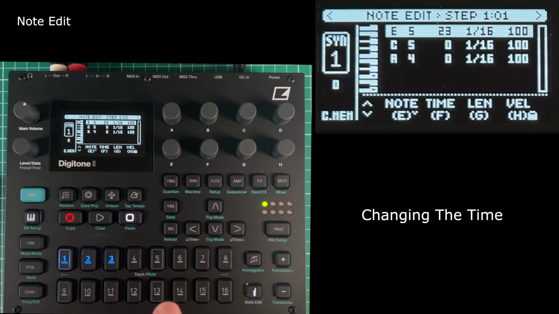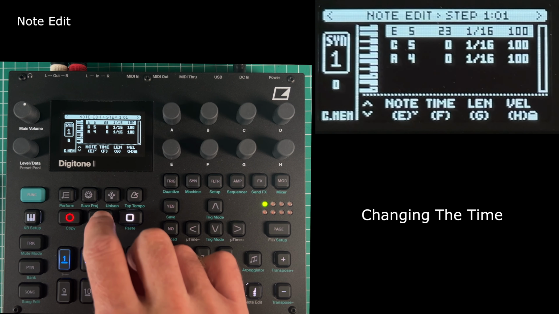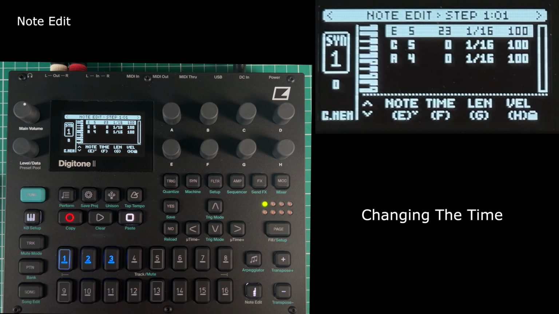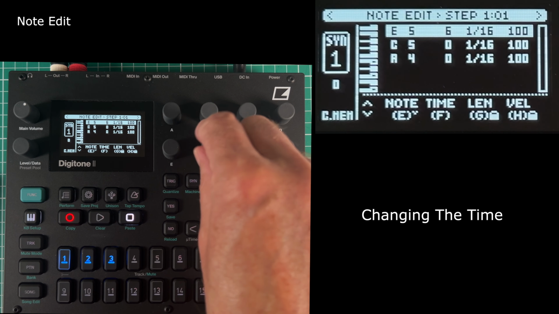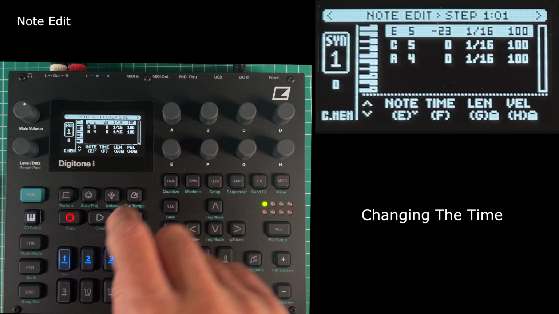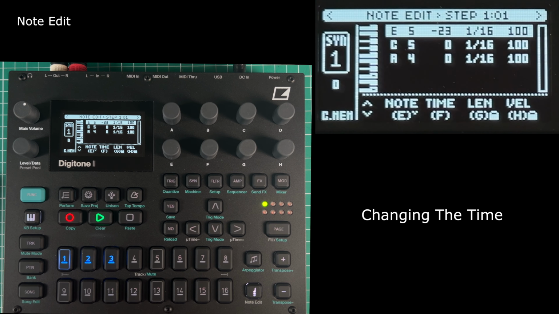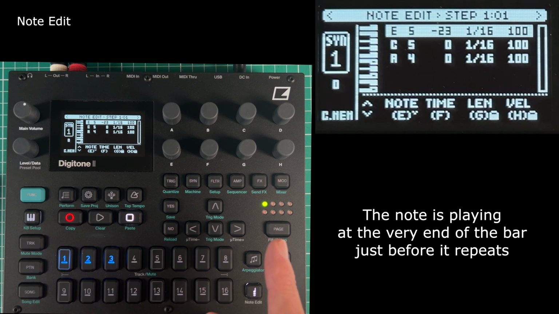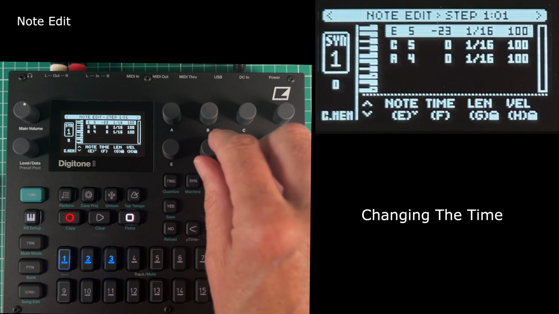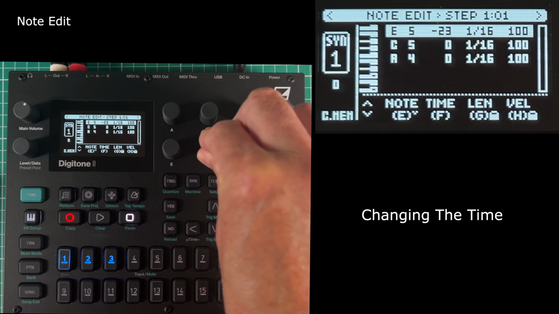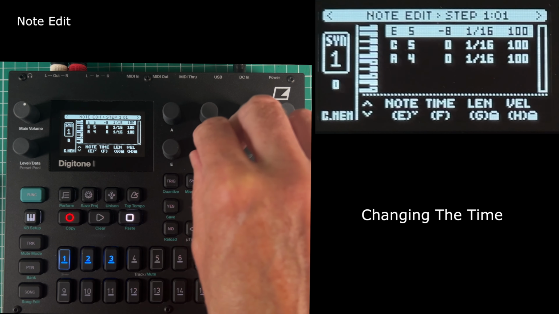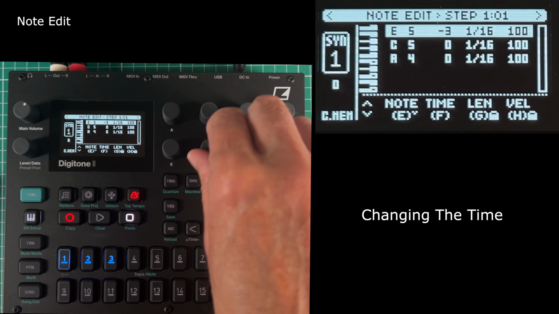So I think it's moved it on to the next semiquaver, hasn't it? Yeah, the next semiquaver, and you can move it back. So if I bring this to a minus amount, let's see what happens there. To bring it to minus 23. Right, what happens is, if you push down on this, it jumps in fours, I think, yeah. And obviously if you set these to different amounts, you'll get a kind of a rippling effect.